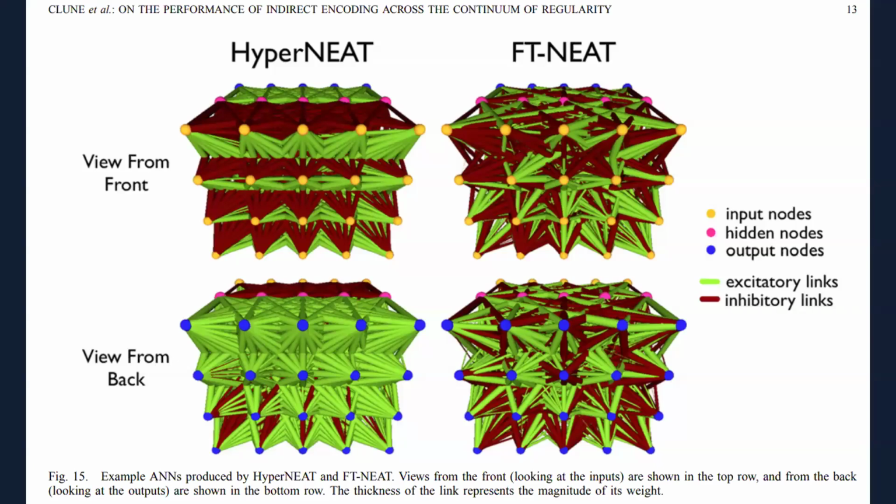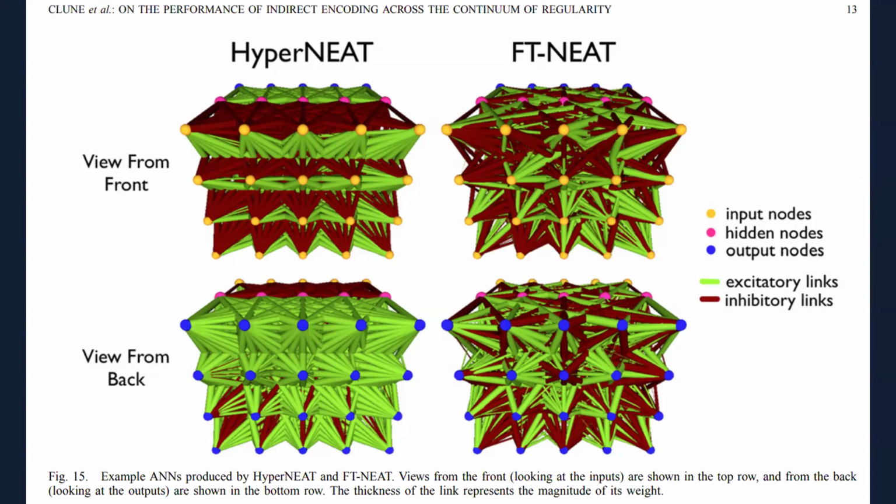The end result, from work by Jeff Clune and colleagues, is that if we use HyperNEAT, or in general these indirect or developmental encodings, we often end up with neural networks and also robot bodies that look more like this one here, where there is repetition of structure, symmetry, and they just look a lot more systematic to us. They can also be beneficial for the robot's functionality because they allow us to solve a problem once and then reuse that solution many times in the robot.